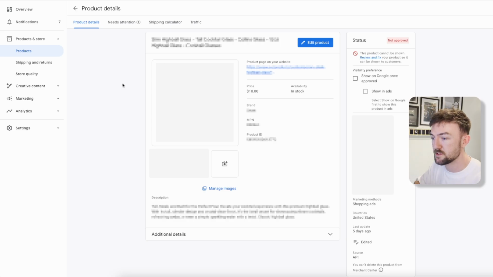which is where obviously your products are synced into from your website. I assume most of you are using Shopify, so all of your products, they'll be in your Google Merchant Center account. Now, sometimes people just submit their product feed to Merchant Center and simply leave it at that and just hope and pray that people are gonna find their products in their Google Shopping campaigns and convert. And that is simply not the case.